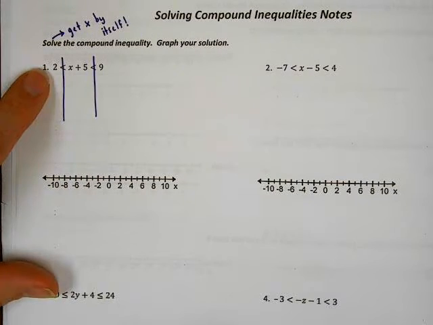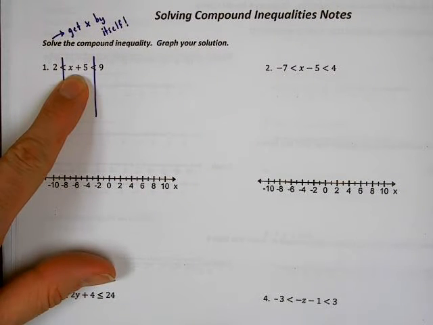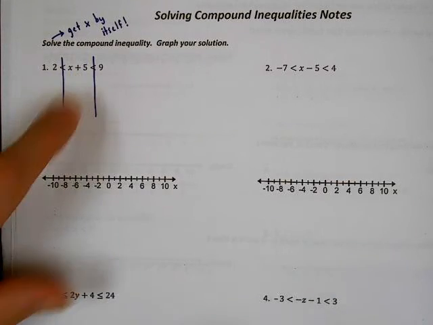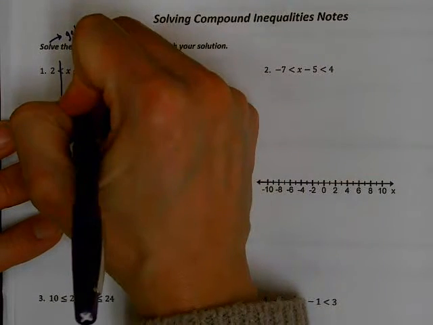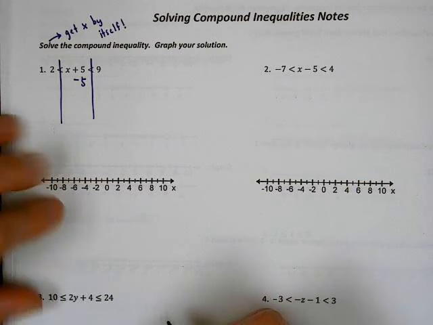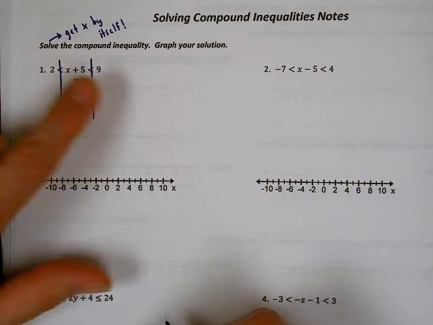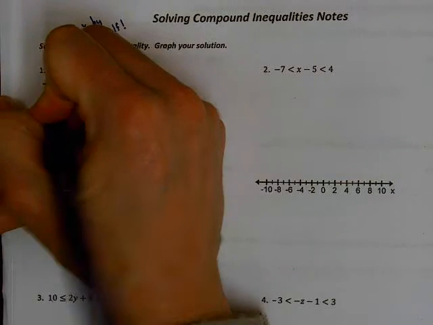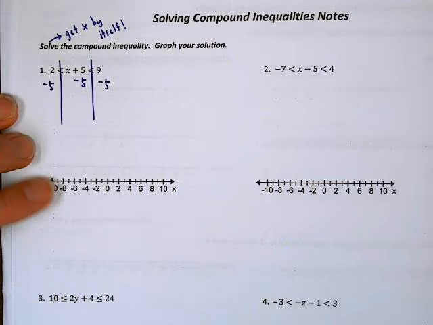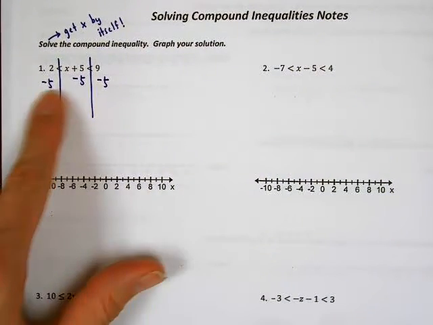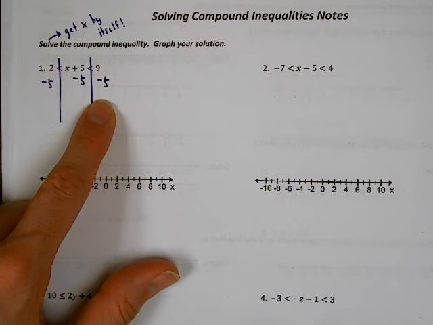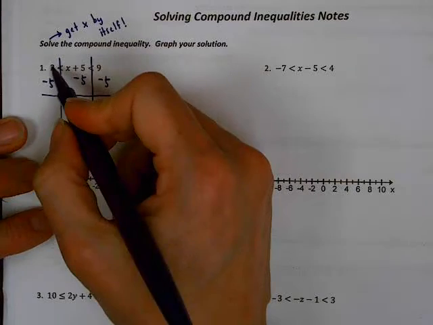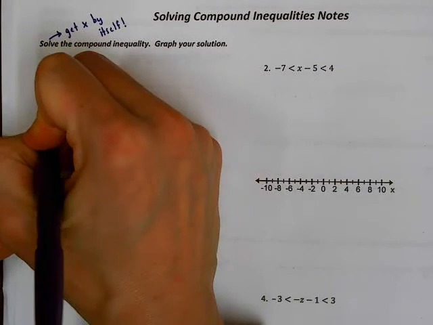So when I look at this inequality, I can see that my x is in the center. And right now I have plus 5. So I know to get rid of that 5, I have to subtract 5. Now the new piece here is that I have to subtract 5 from both sides. So I'm going to do it from the middle, I'm going to subtract from the 2, and I'm going to subtract from the 9. So in each of these three sections, I should subtract that 5 in order to keep everything balanced.